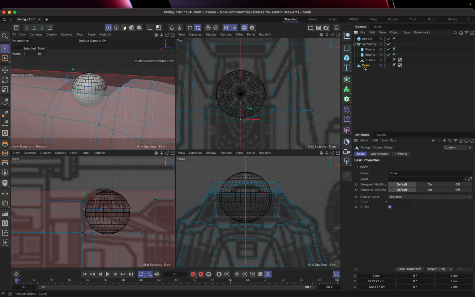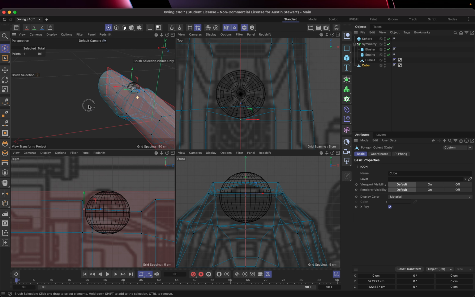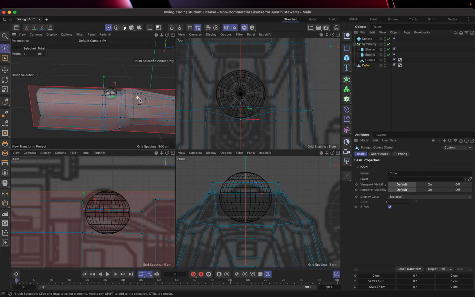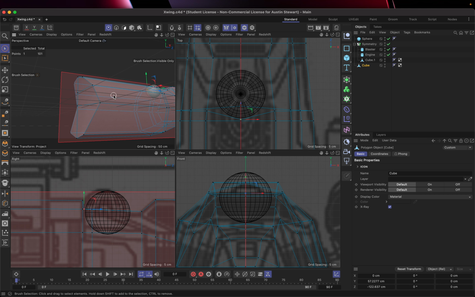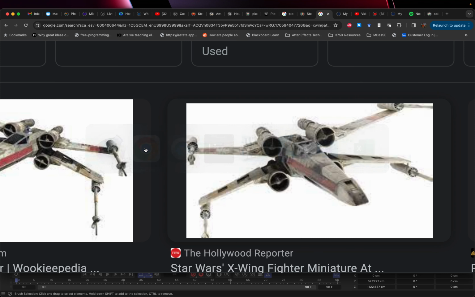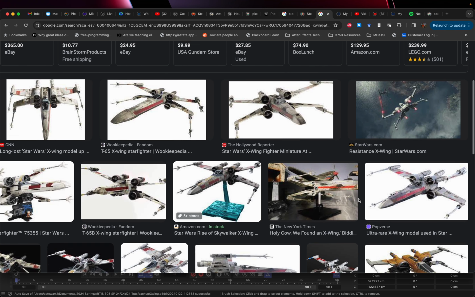Okay, so I'm going to make sure I have my X-Wing selected again. And this is the process, right, you're going to continue to do for the rest of the thing. Now, you'll note at some point I managed to move points someplace they shouldn't be back here. Things are, I think, less angled at the bottom than they need to be. So I'm going to take a look and see if there's any one of these images that has the back of an X-Wing visible.